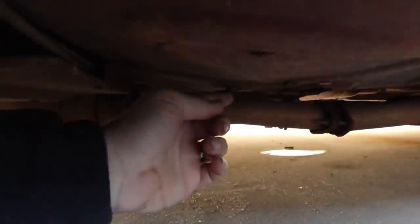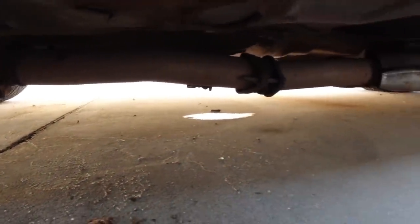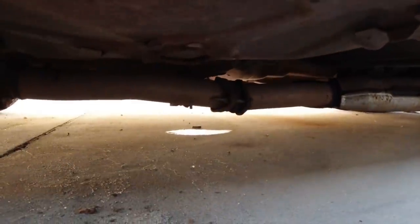All right. So it's not too bad, but I do think it has rusted through in a spot or two right here. I don't know if you guys can see that. Yeah, it's rusted through in a couple spots, not really that big of a deal. Sorry if you guys couldn't see that. I can't see the camera.